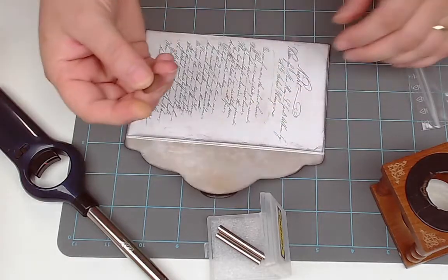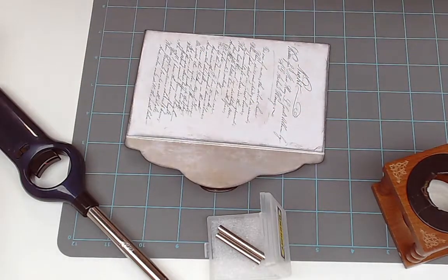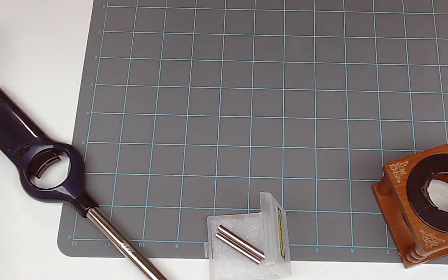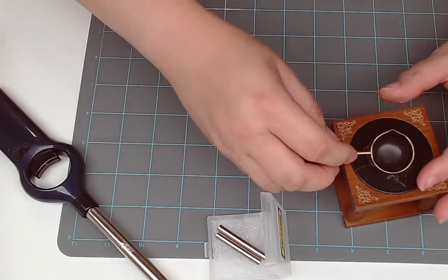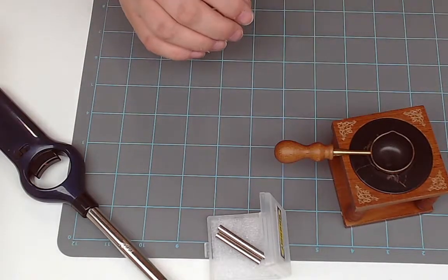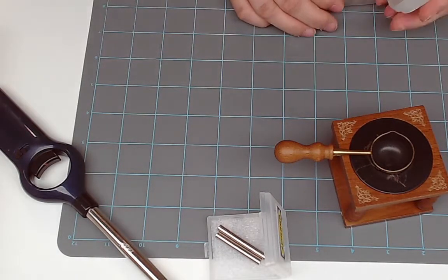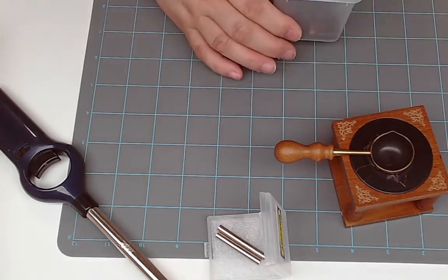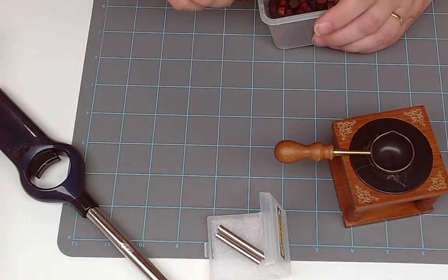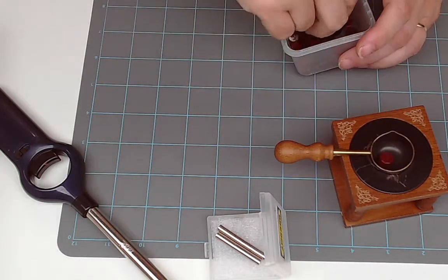So that part's simple. So let's see how we do the magnet. Let me pick some. I'm going to go with black. So where is my black? No, that's gold. Oh, here it is. Here's my black. I'm running out, so maybe what I'll do actually is go with this really dark brown.